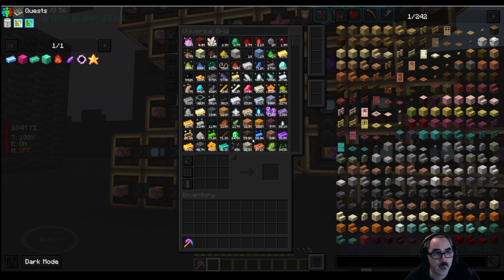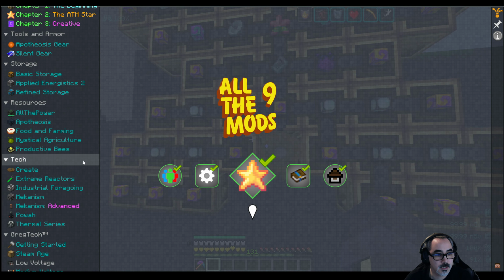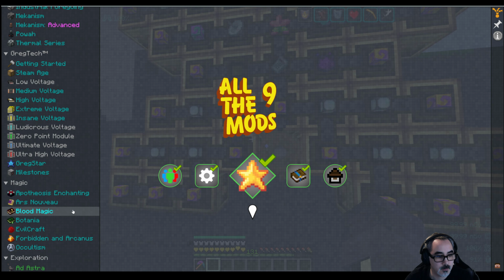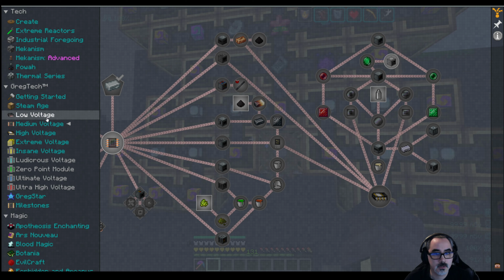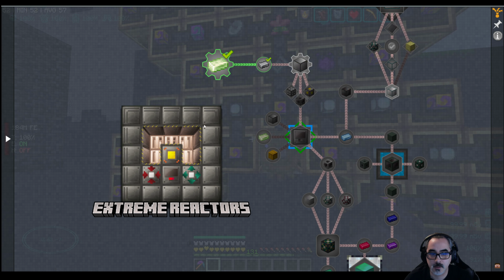What I'm gonna be doing is I will go to my quest book and I'm gonna start working on the extreme reactors. I've never done any extreme reactors before, so let's get familiarized with that. So let's do with not extreme voltage, insane voltage, ludicrous voltage. Yeah, that's not what I care. I want my extreme reactors. Let's see, extreme voltage. Is that gonna be part of that quest? Probably not. I don't know what that is for. High voltage, medium voltage, low voltage. Yeah, that's not what I want. Extreme reactors. That's it. That's smart.